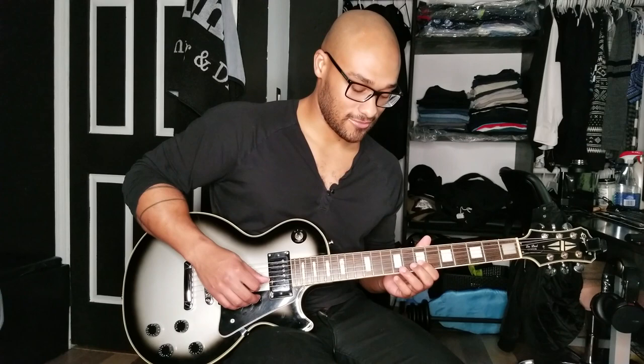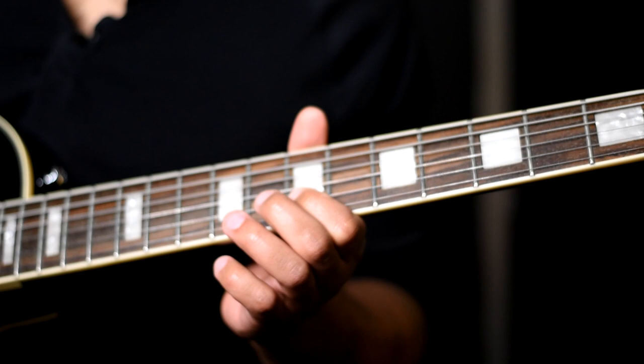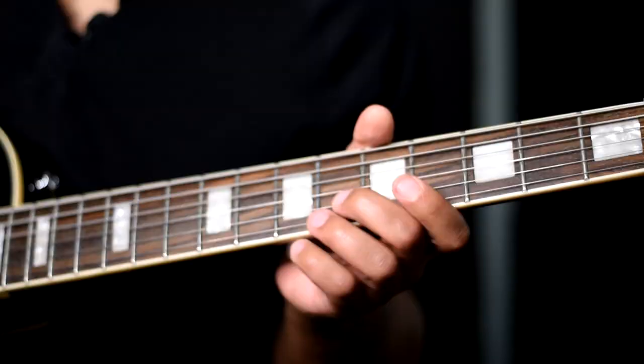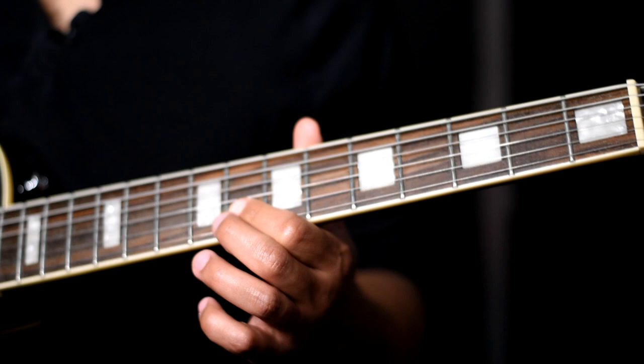the 10th fret, back to the 7th fret, and then to the 9th fret, to the 8th fret, sorry. And then once you're on that 8th fret, you're going to stay there. You're going to go to the 3rd fret on the B string, slide to the 5th fret, back to the 8th fret, and then end on the 5th fret.